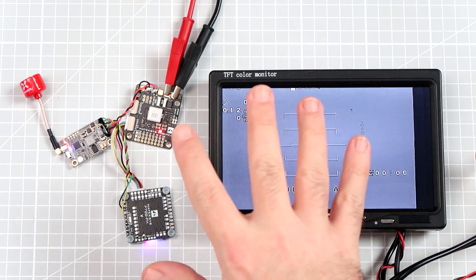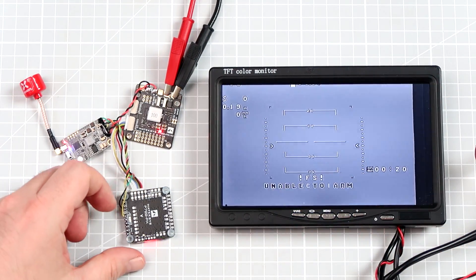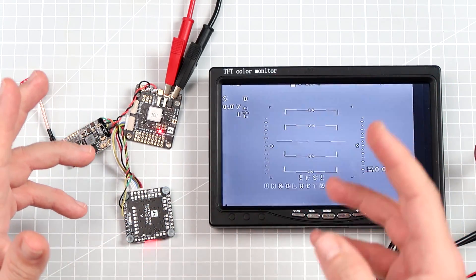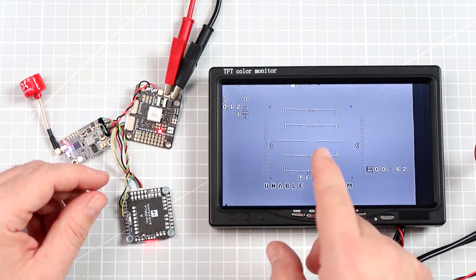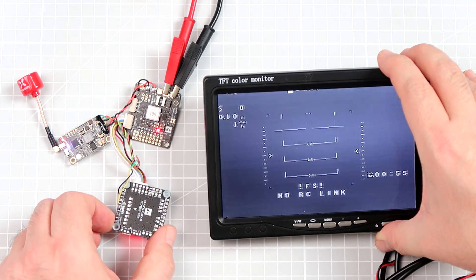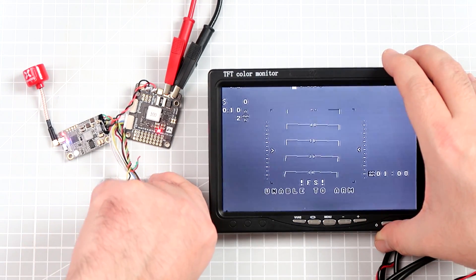There are some problems with the centering of the image — I suspect it's because of this cheap component here; the image is shifted to the side, or something else is going on. What you can see is that the image from the graphical OSD by FrSky looks almost exactly like the character OSD ones. The fonts are the same and you upload them in the same way. The only differences visible right now are the artificial horizon and the ladder — it's truly graphical, not made from characters. When it moves, it moves with one-pixel accuracy — it's really much smoother than the movement we see with standard character OSD.